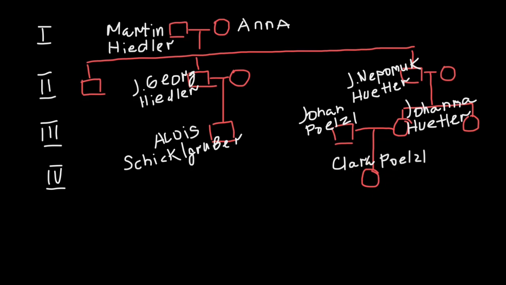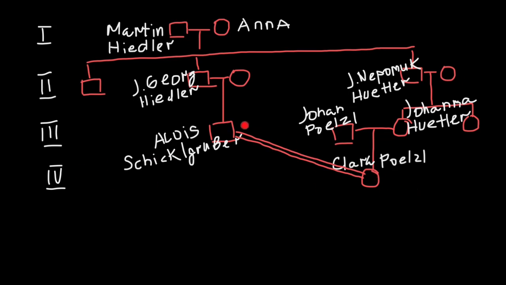And here is where all the fun begins. Alois marries a daughter of his cousin. So basically, she is going to be his, I don't know, is there a special name for such a consanguineous marriage? We show it with a double line because they are relatives, maybe cousin, niece. As you see, there are different generations, generation 3 and generation 4.